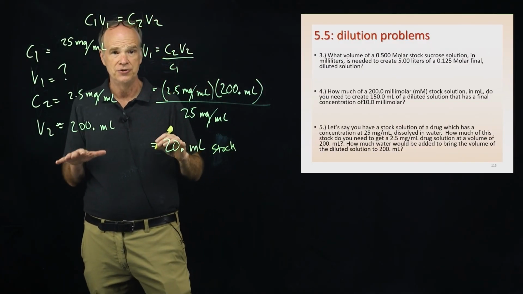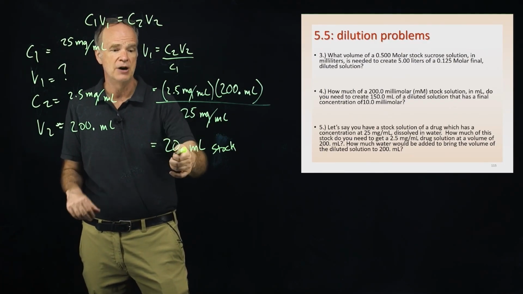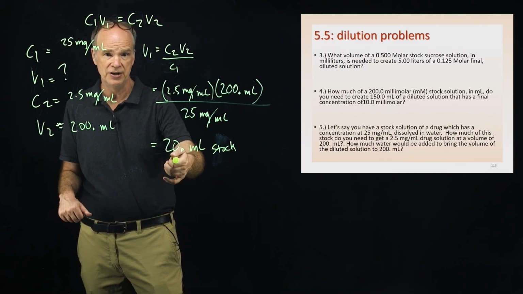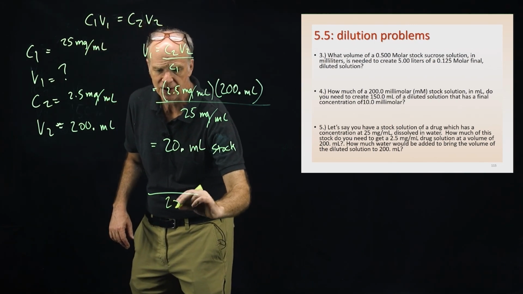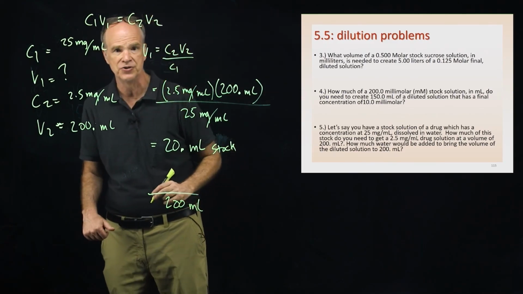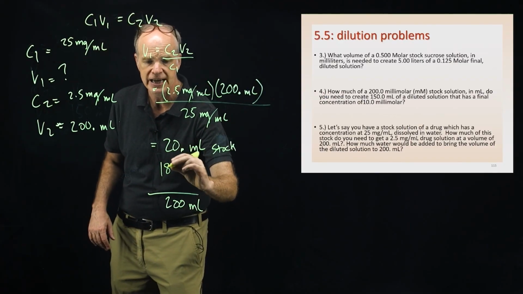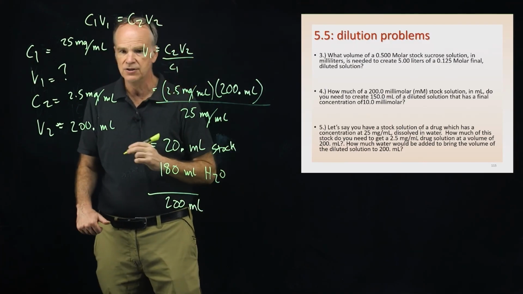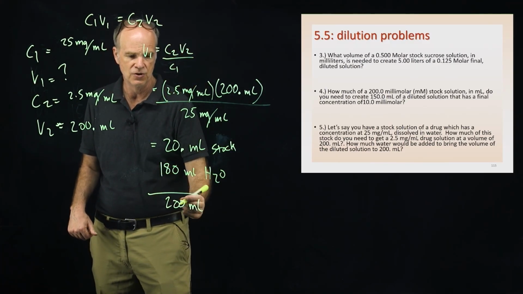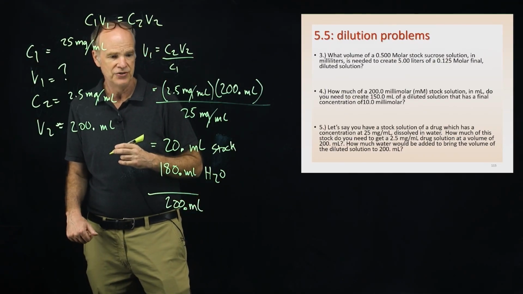But we're asked to get another thing. One of the other things we have to figure out is how much pure water this 20 milliliters of the stock is diluted with to give us 200 milliliters. Well, that's pretty simple, right? So we want a total volume of 200 milliliters for the final solution. We have 20 milliliters of stock, so we just have to add 180 milliliters of water. And it looks like we're going for 3 significant figures in the 180 milliliters. That should be correct.